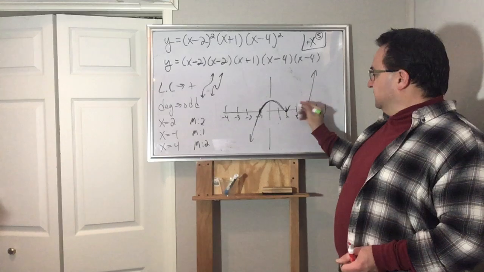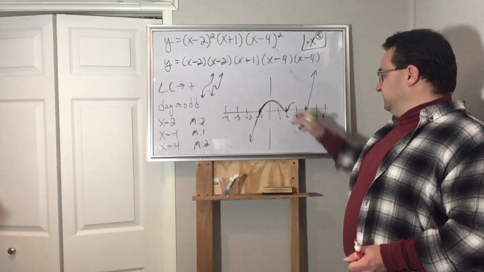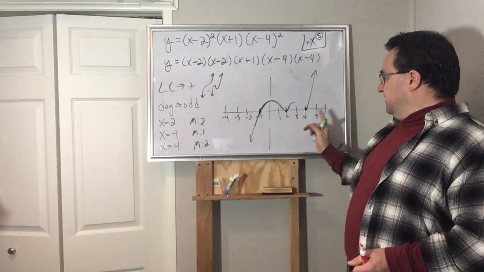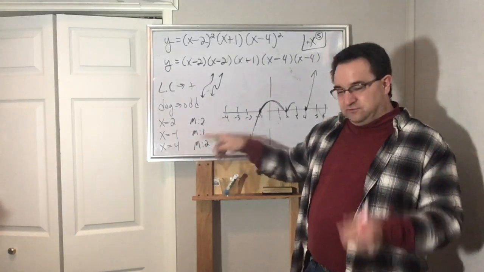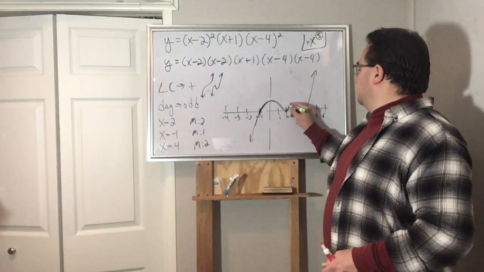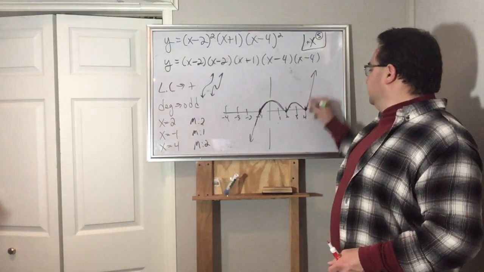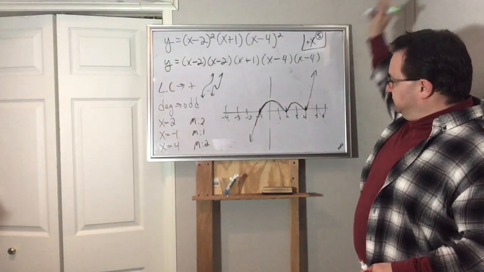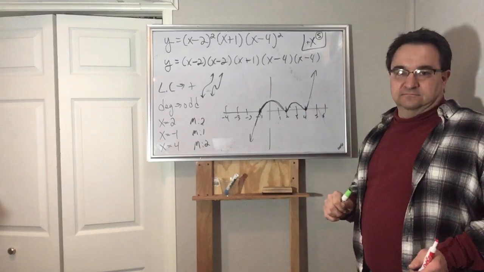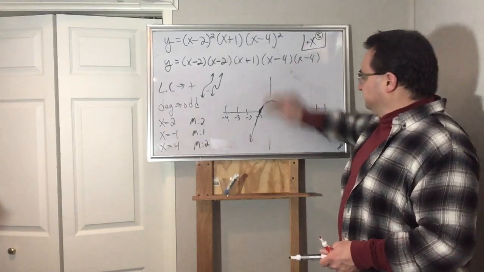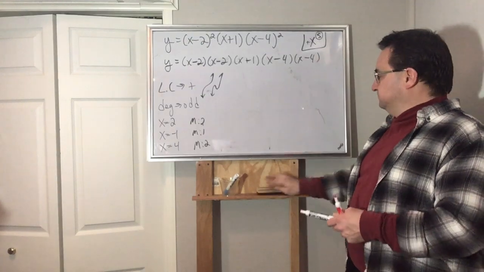Now I know I got to go up and then come back down because I got to hit that other 0. But what do I do, go through or bounce? Well, it's a multiplicity of 2. That's even. So I'm going to hit the 0 but bounce off. And see, that's what I wanted to do because it's got to start low and end high. Let's do that one more time because I messed it up the first time.